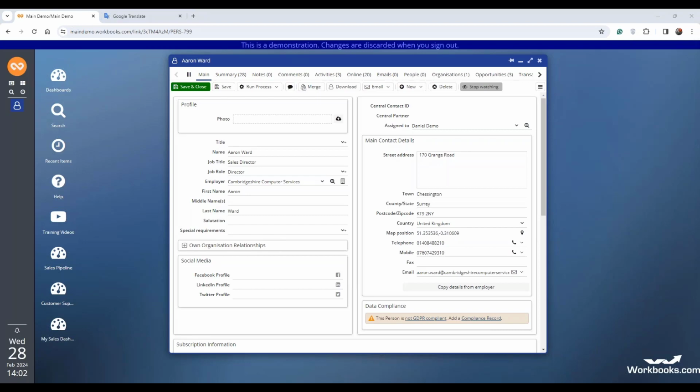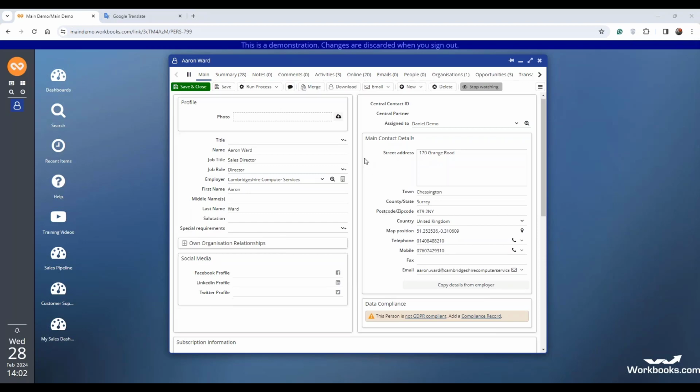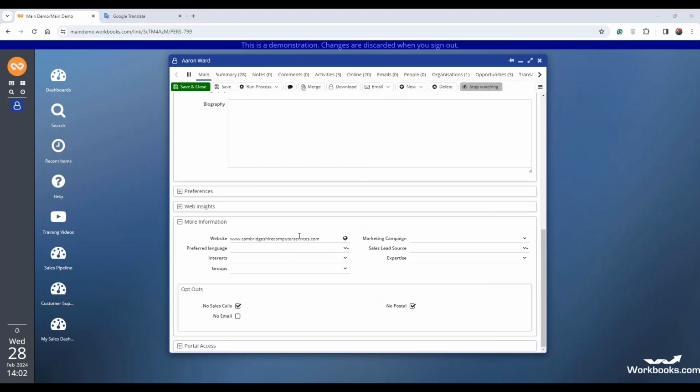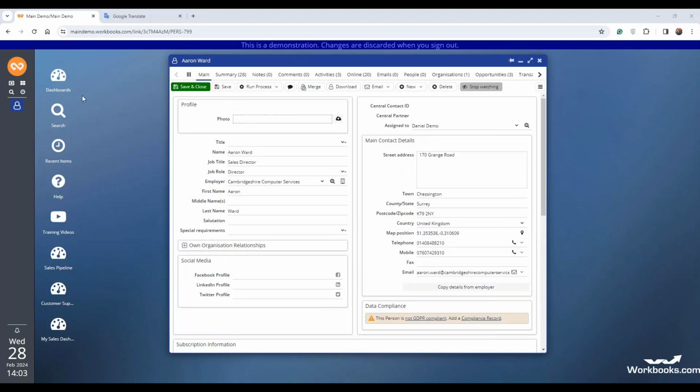And I'm going to see if I can give you an example here. So we've got a people record open, and I know that on one of these fields here, this interests field, I know that this is a custom field. So obviously in English, it's interests, but I just need to double check these languages against a French user, for example.